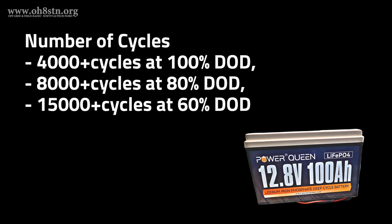When we're trying to understand the investment in lithium iron phosphate batteries, we have to talk about charge cycles or the cyclic life of the battery. For this battery, it's 4,000 recharge cycles at 100% depth of discharge. This means we can charge it up, discharge it, and charge it again 4,000 times at 100% depth of discharge. After 8,000 charge cycles we're looking at 80% depth of discharge, or 15,000 charge cycles at 60% depth of discharge. Despite the initial cost, this is an excellent long-term investment if you calculate it that way.